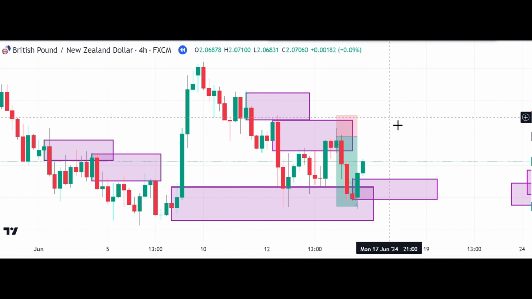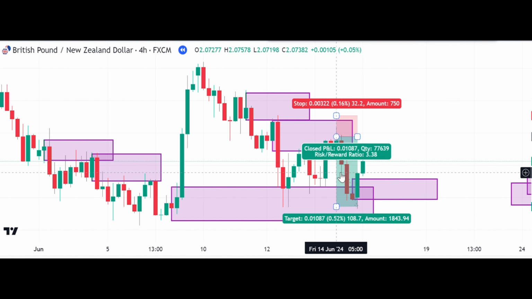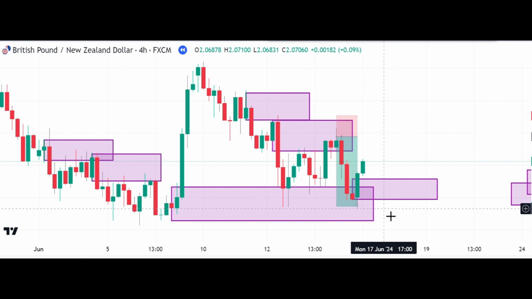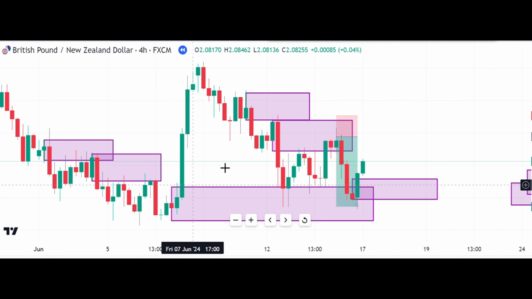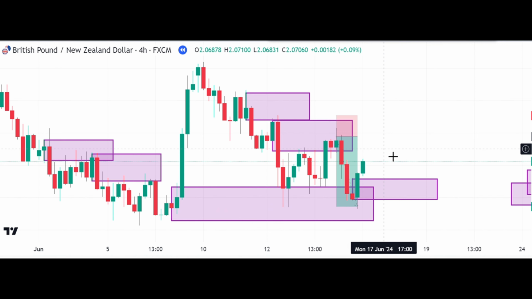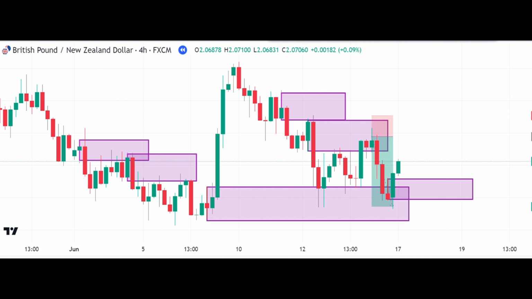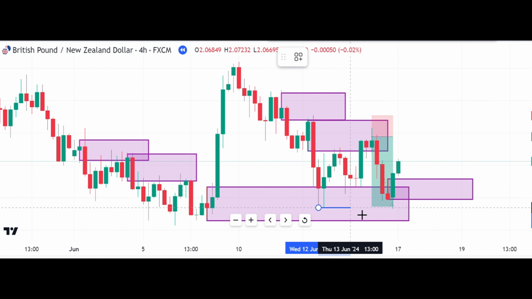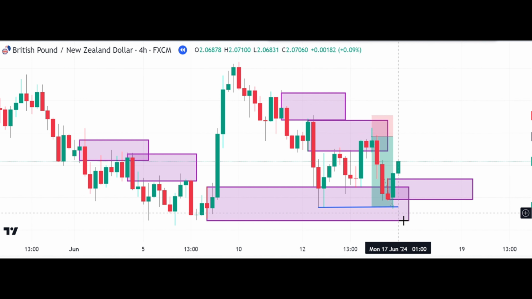So now, here's the 4 hours. So now we have, okay, this level did not break. That's a little weak. So this level would have been a perfect entry to the upside of this trade. As you can see, from this level, the trade took out this wick. You see, took out this wick and then rallied up. So let me play this out.